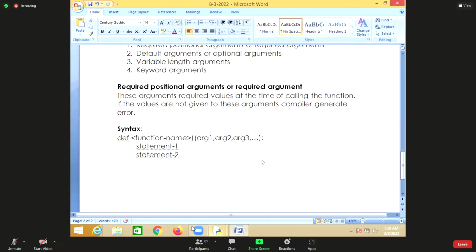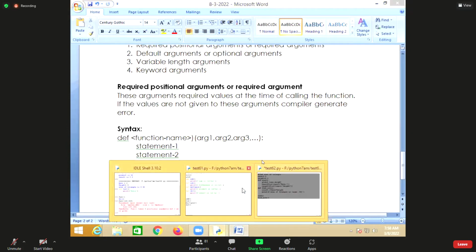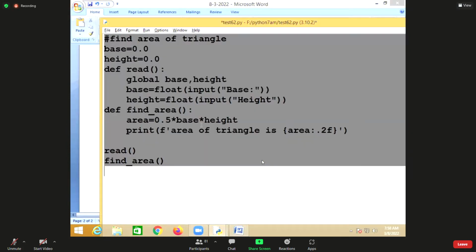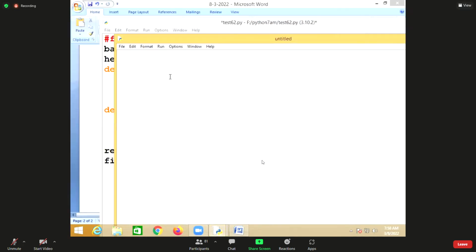For example, a function requires input. There is a function called power. This function requires some input: a number, and it also requires the power.